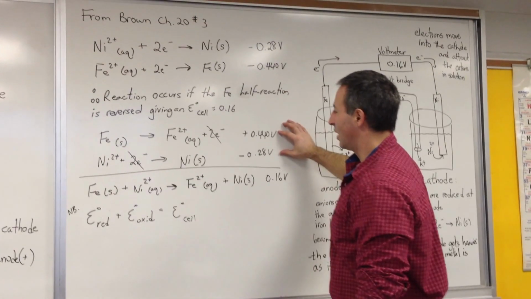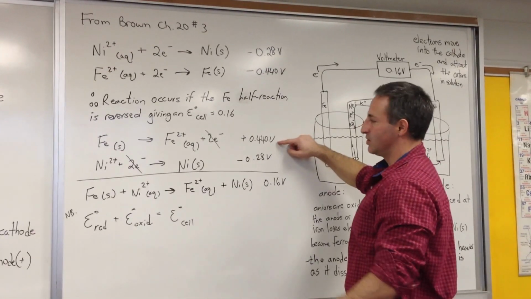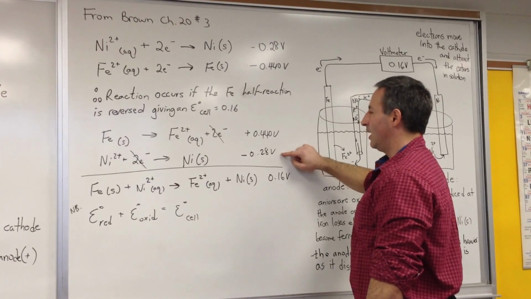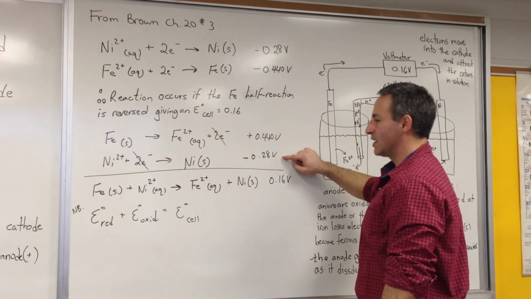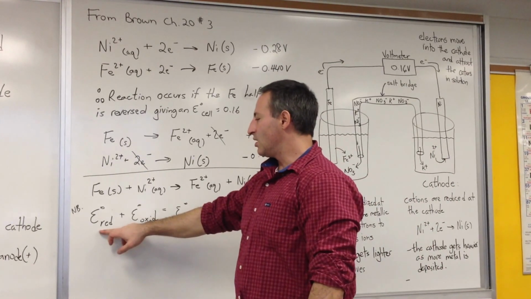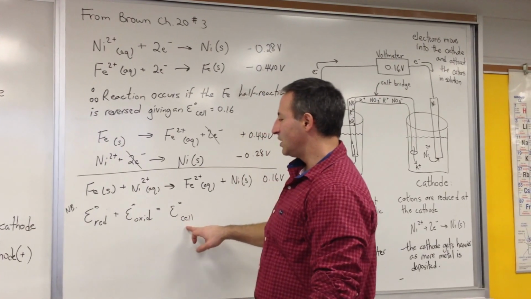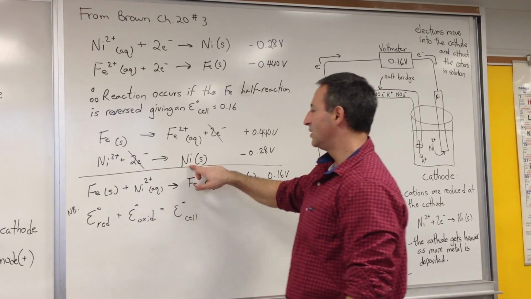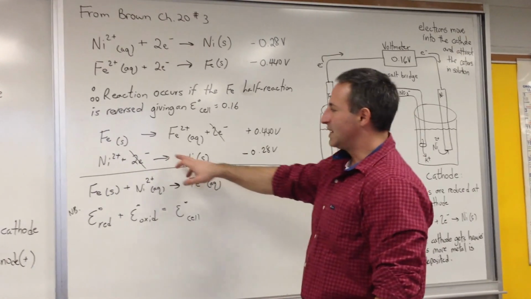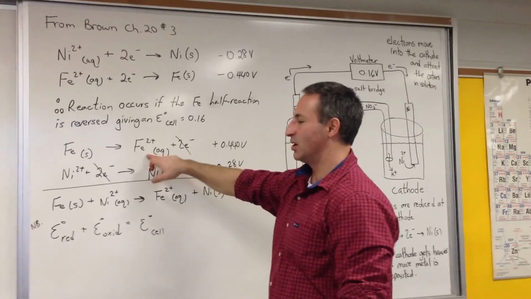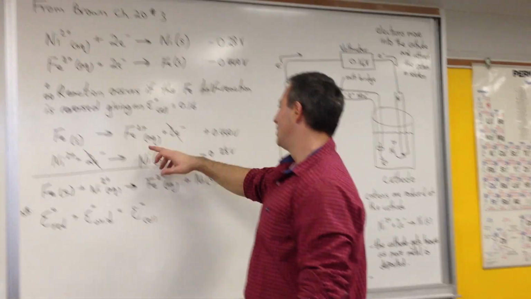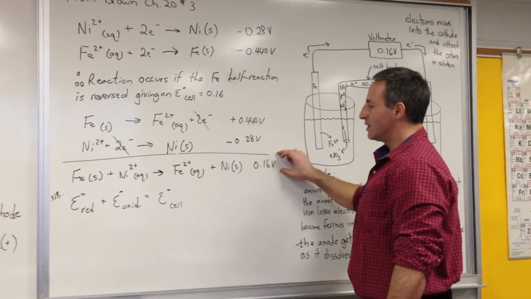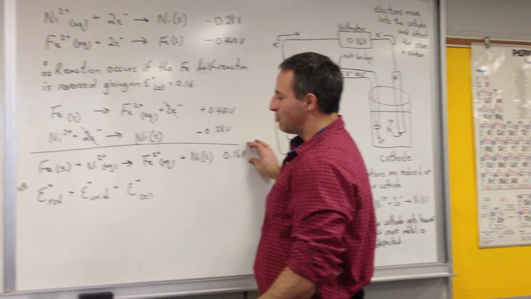And then we can write them in the correct way. So we see that the iron one is acting as the oxidation. This one is acting as a reduction. And how do we calculate the total voltage of the cell? E naught reduction plus E naught oxidation gives you E naught of the cell. We see that the nickel is accepting electrons to become metallic nickel. Metallic iron, on the other hand, is giving up electrons to become the ferrous ion. The 0.44 is added to the negative 0.28, you get a total of 0.16. So this electrochemical cell generates 0.16 volts.